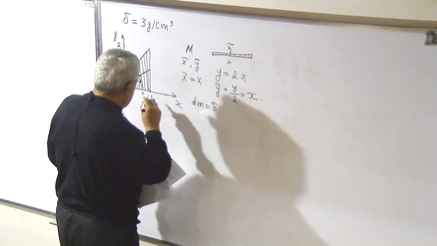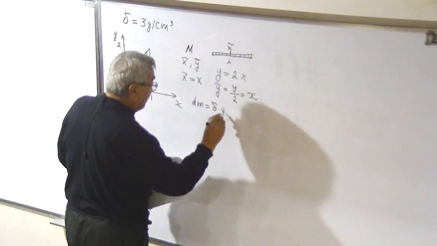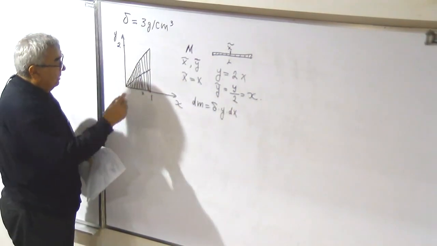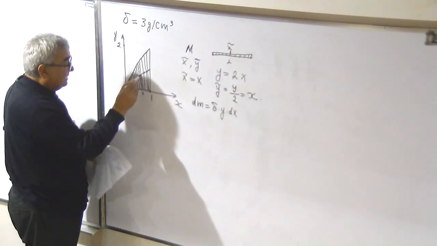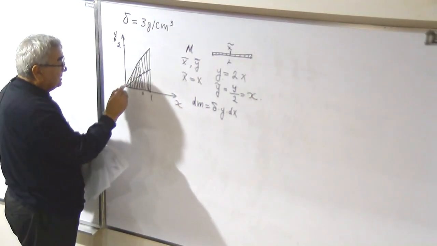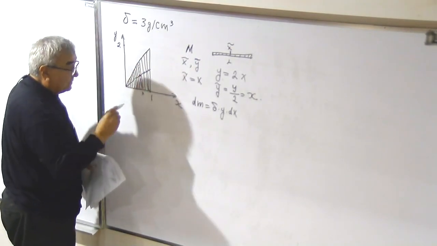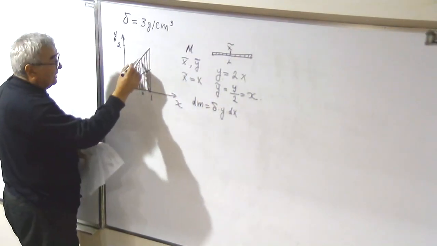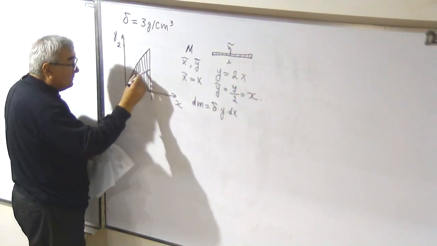To its height. That means the height will be y multiplied by dx. That means that dm, I know this mass because it is concentrated at this point. For all the strips you see it's the same result, it should be the same for any other strips. So we can write now that I replace the two-dimensional integral with a one-dimensional integral.